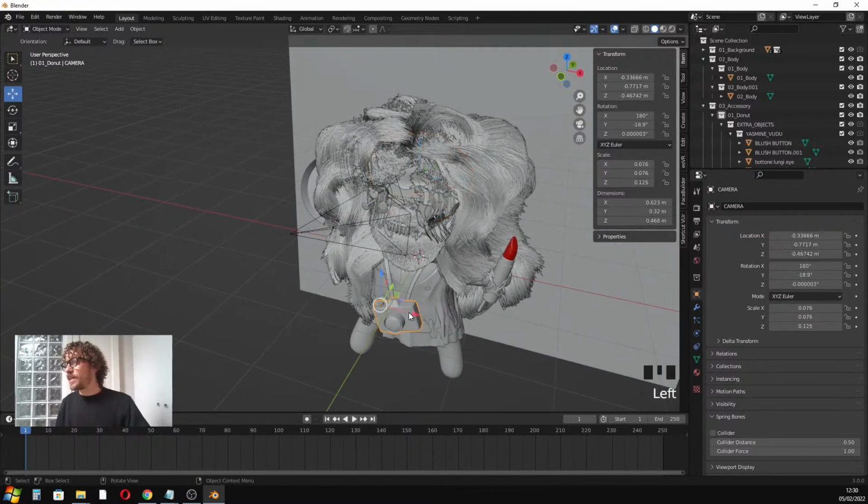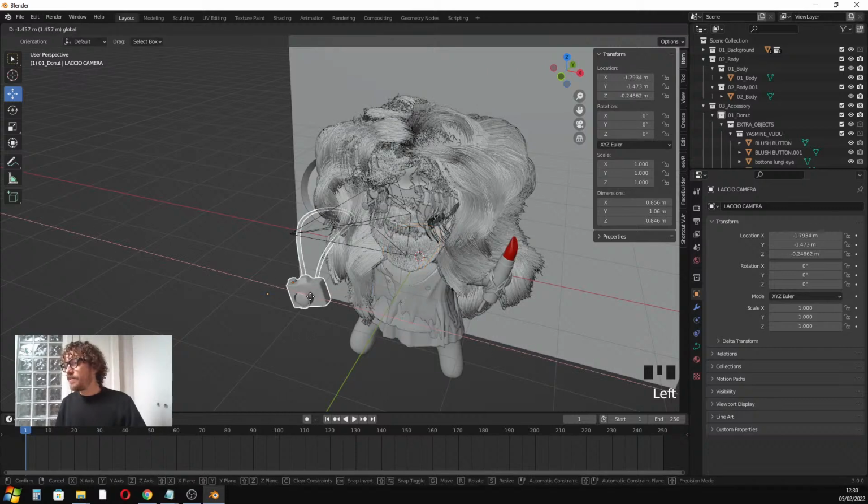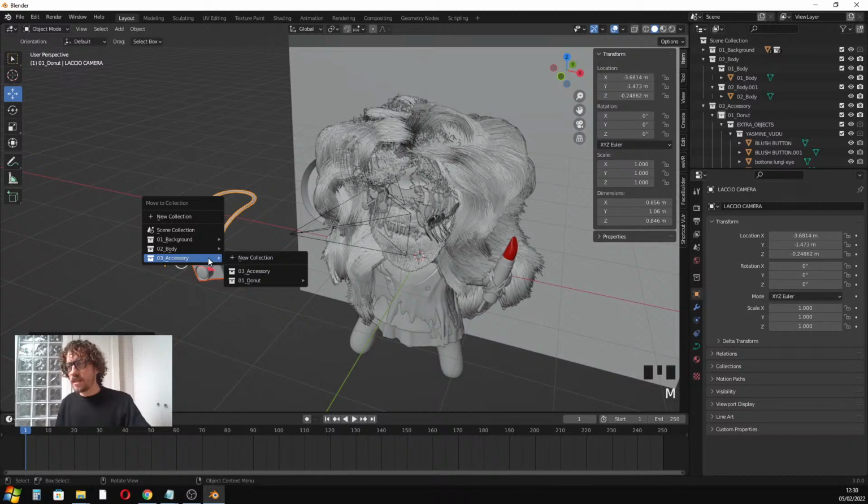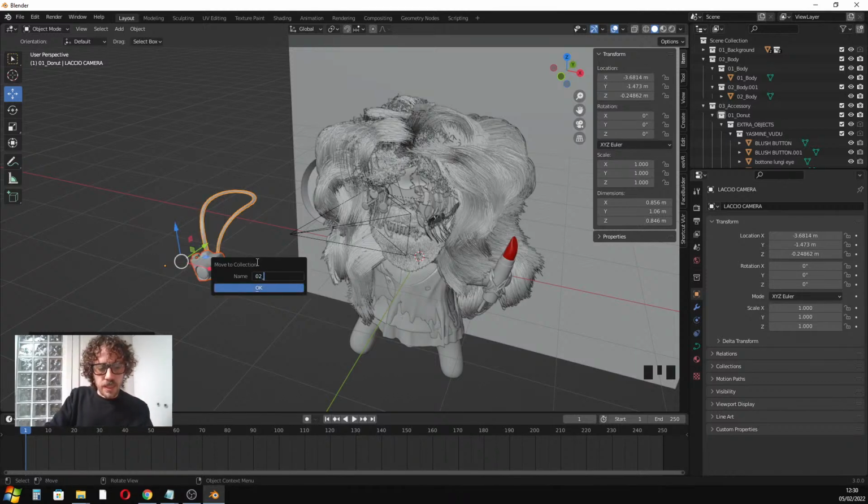Let's put, for example, the camera. Then we bring this out. Everything else we remove. Then these I move to accessories, new collection 02 camera.